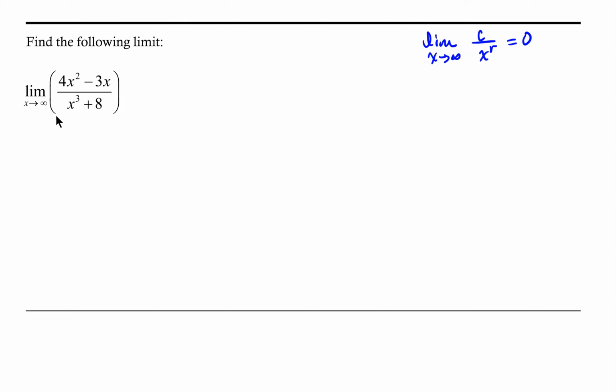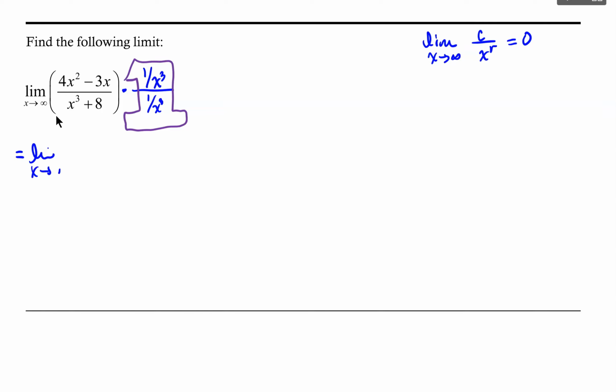We're going to multiply our function by 1 over x to the degree of the polynomial in the denominator, highest degree, so 1 over x cubed and 1 over x cubed. And keep in mind that all we are doing is creating an equivalent form of the function, provided x is not equal to 0, which as x heads to infinity, it won't. That's simply a 1. Simplifies to 1.